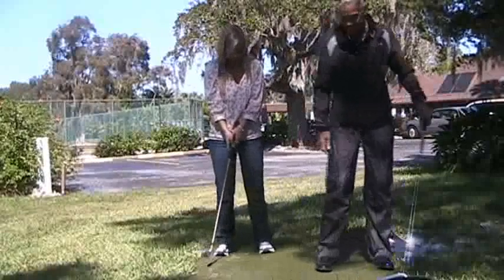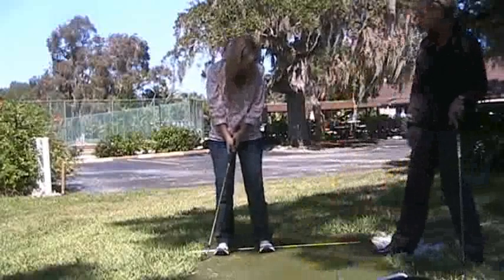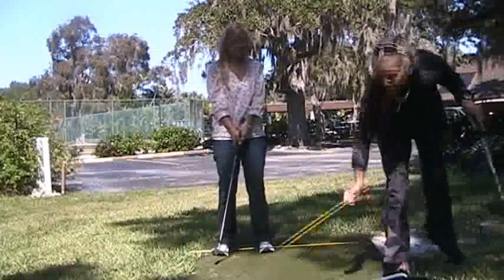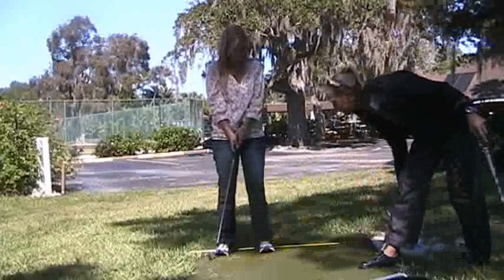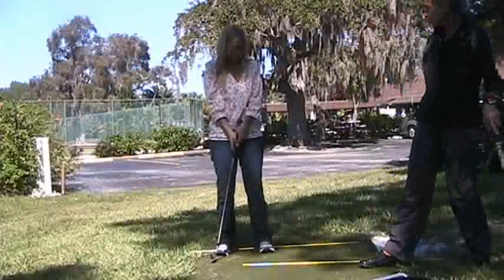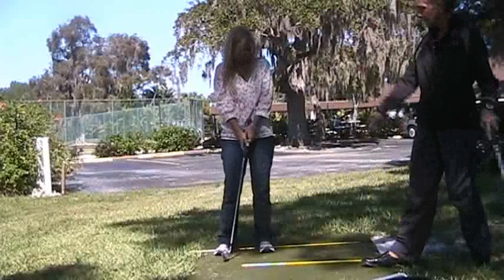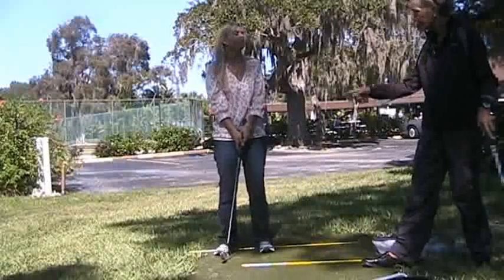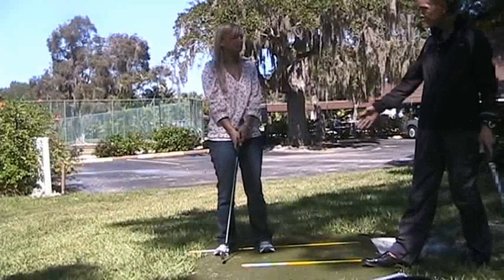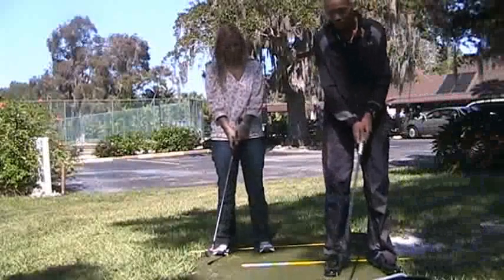Okay? Your stance, you want your feet for a straight shot to be heels right on a straight line. Okay, so you wouldn't want one foot closer to the ball than the other. Okay? If the ball is out in front of you, I'm just going to put this here, the ball would be resting about there. Okay? And you can see how these two lines match. Alright? So this line right here represents the target line. Okay, that flag will be the target. You see how it's pointing right at it? Yep. Okay? So you want to stand parallel to your target line. Alright? We'll get into that in a second. But just so that you have a reference point for what we're doing.